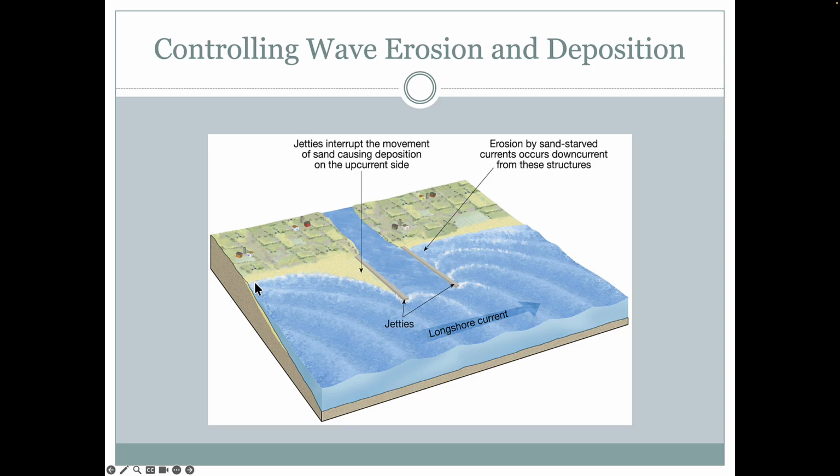So these jetties are built outward, and then as the sand undergoes beach drift and the longshore current pushes the sand underneath the water, all of that is piled up against the side of this jetty here, because in this case, the longshore current and the beach drift is moving sand from left to right. However, on the other side of things, because of the way the waves are getting refracted, we would expect erosion to occur over here, and this sand would continue to move in this direction from left to right. So over time, there's going to be deposition on one side of one jetty, and there's going to be erosion on the opposite side of the associated jetty.